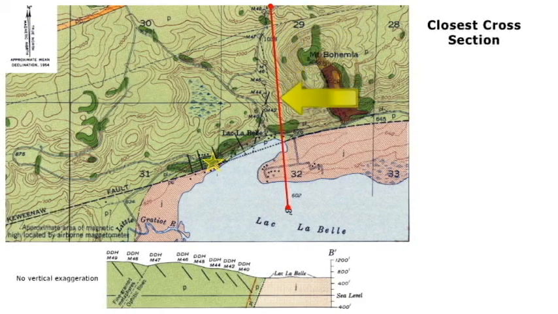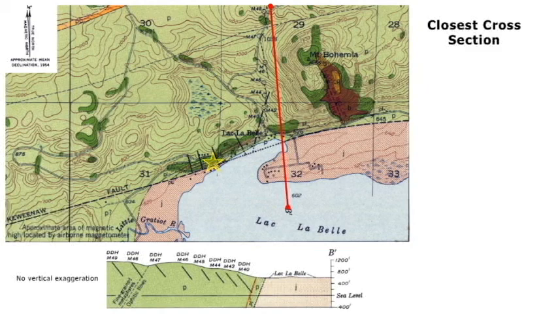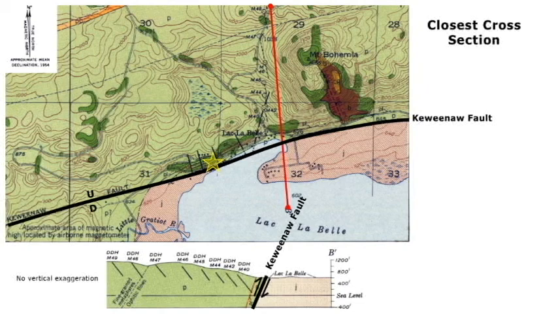It's indicated by a red line. This is a section from an actual cross-section on the map — you can see it's B to B prime over Loch LaBelle. Since this obviously isn't the whole thing, we don't have the B part. Here on the bottom is the cross-section through the earth of the red line in map view. You can see there's not really many beds labeled here. Why is that? Because we have the Keweenaw Fault. And here in the 50s, there were still some stratigraphic problems that hadn't been worked out.